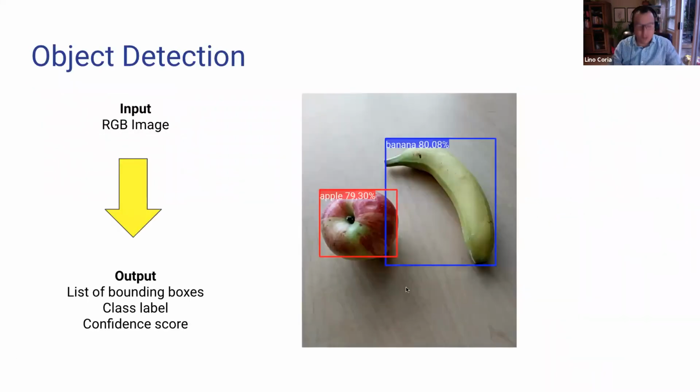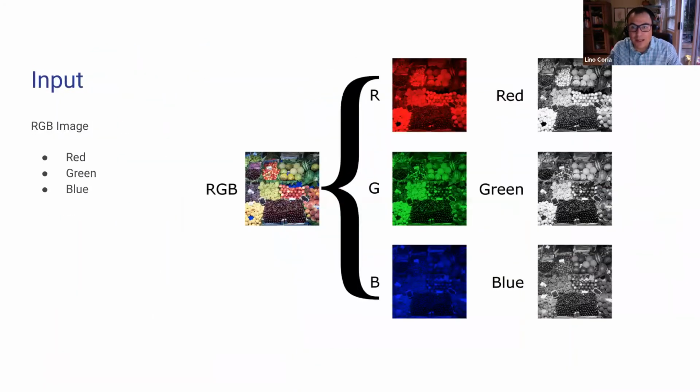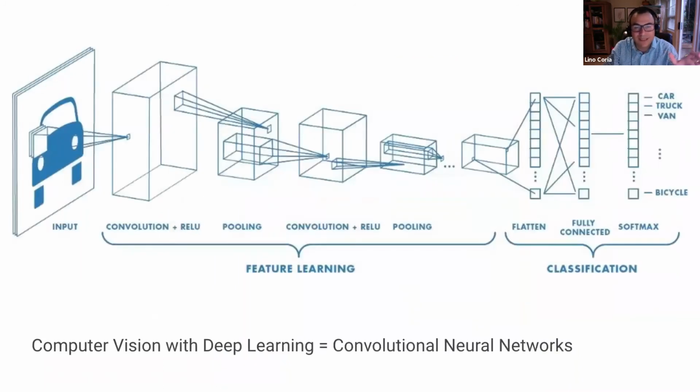So I know that I have talked a lot about this convolutional neural network. I'm hoping that it makes sense. It took me a while to understand them. It took me a while to figure them out. And even now, as I was preparing, there were a lot of questions that I had, like, why do we do this? Why do we do that? So don't worry about understanding this perfectly.